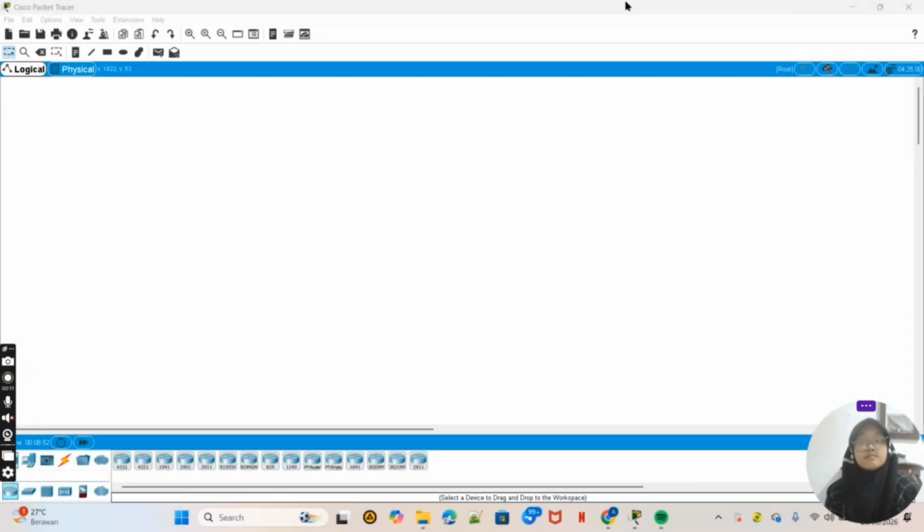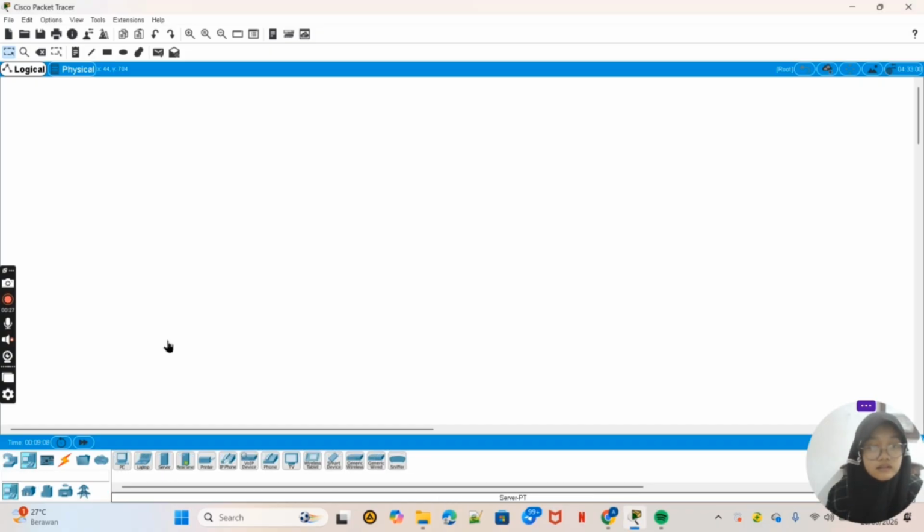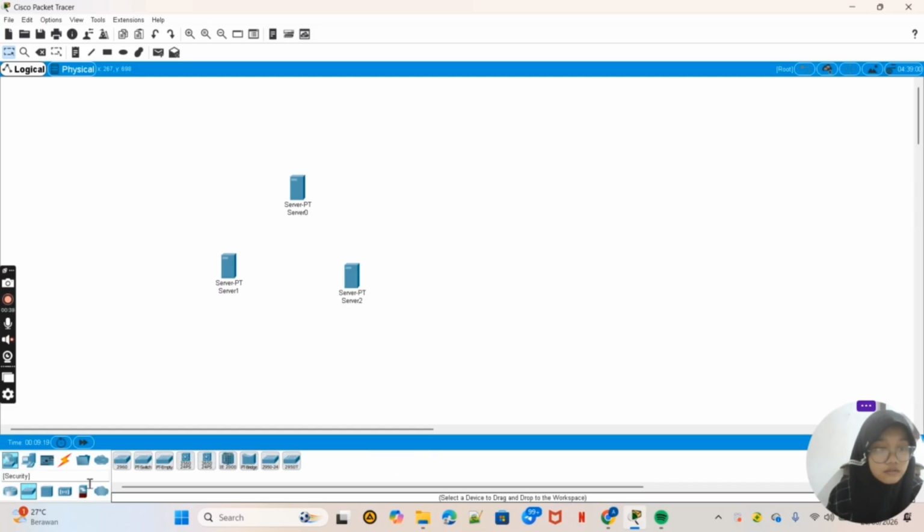Now, what exactly is port security? Port security is port safety, interface security. Everyone look, for instance, let's add a server here, and a switch, and a PC.